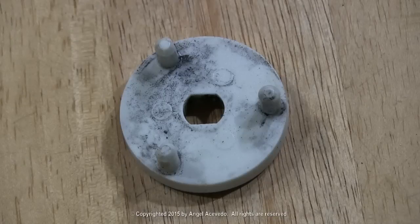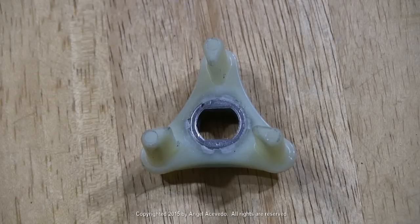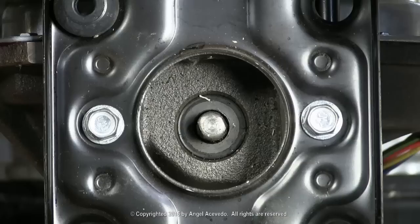This is how the original plastic pieces of the motor coupler looked when they first made them. Then they replaced them with a new design, and then they redesigned it by putting a metal piece in the middle, to make them last longer. Set the new motor coupler piece on the transmission or gear case shaft.